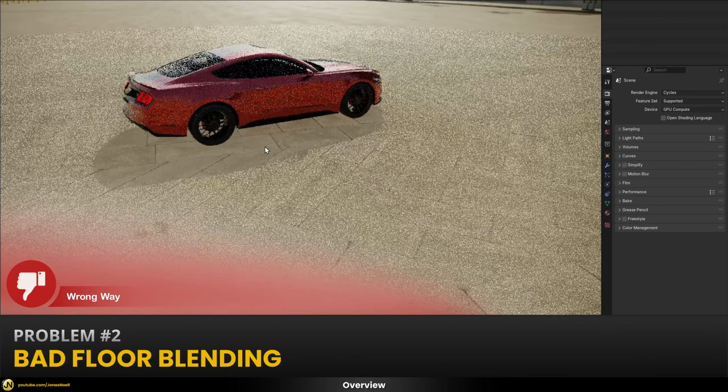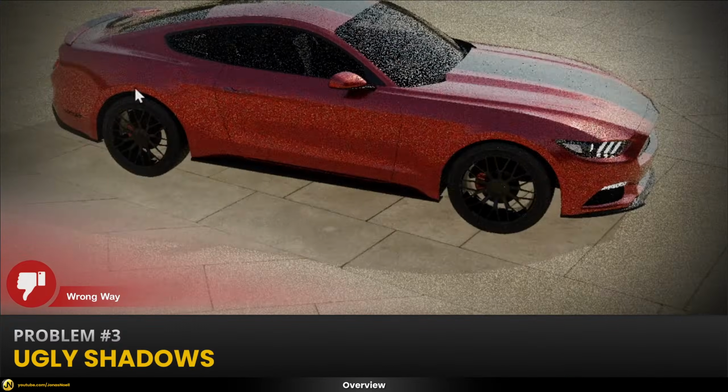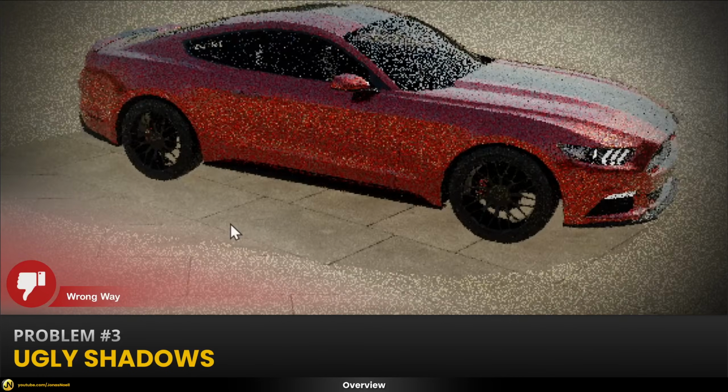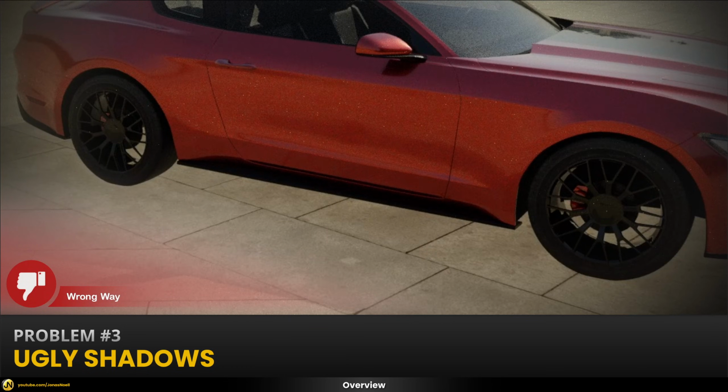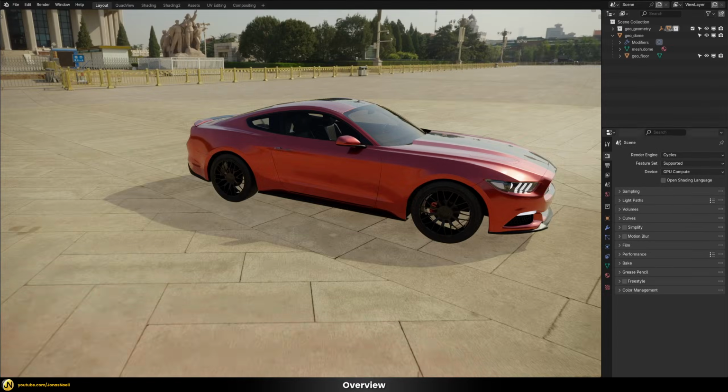The next thing is that oftentimes I found that many of the other video tutorials teach you a really weird and strange way to build the shader for the ground plane, and you end up with some very unnaturally bright shadows. Your objects don't really look grounded in the scene, and that's of course something that we will also try to avoid in our final setup.